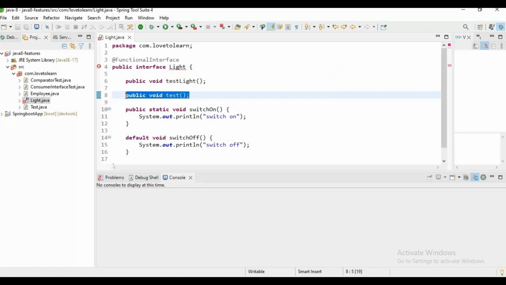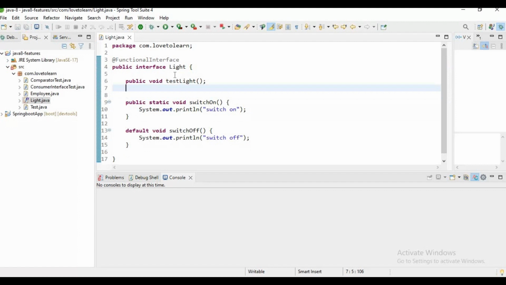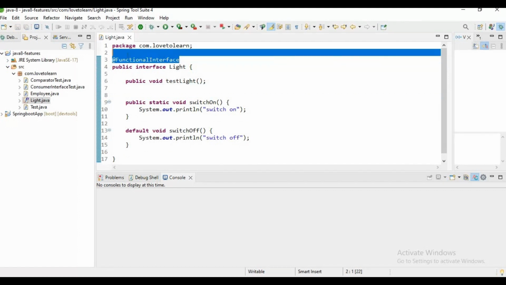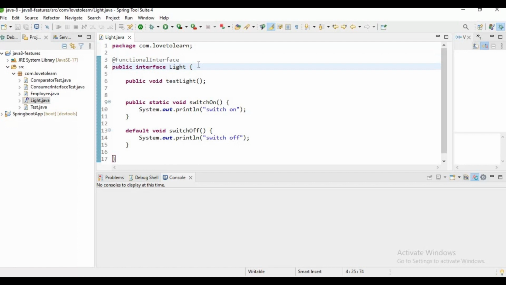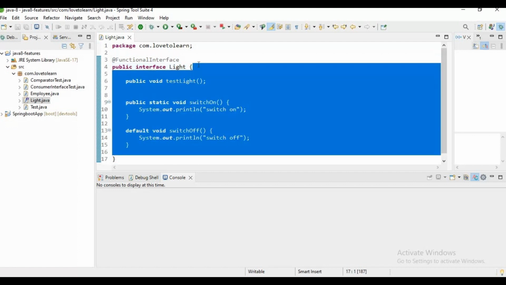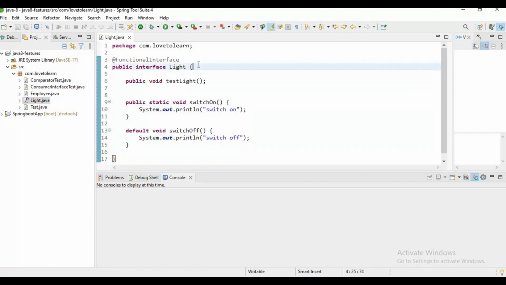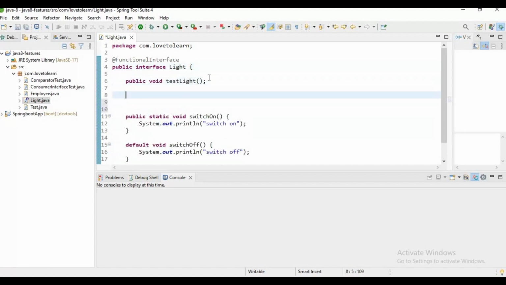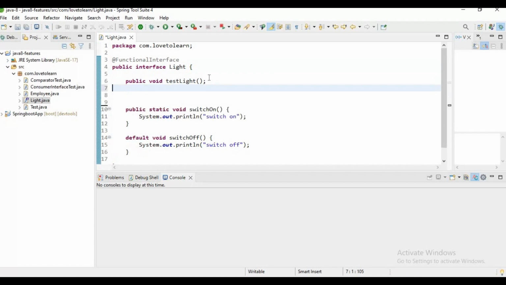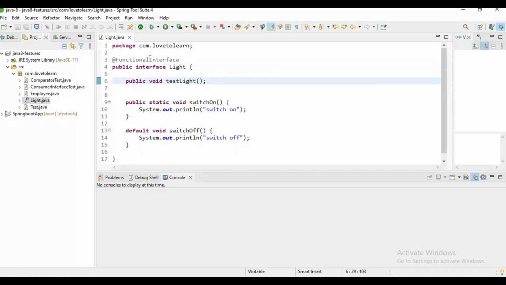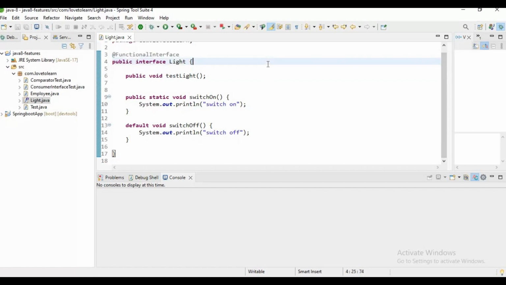It means whenever you want to create a functional interface, I recommend you annotate the interface with this annotation. The reason is beginners may forget. Whenever they are creating functional interfaces, they may forget and create another abstract method. So that is the reason it is recommended to use the @FunctionalInterface annotation whenever you are creating a functional interface. Now I hope you guys got some idea what a functional interface is, what the rules are, and what the use of this annotation is.